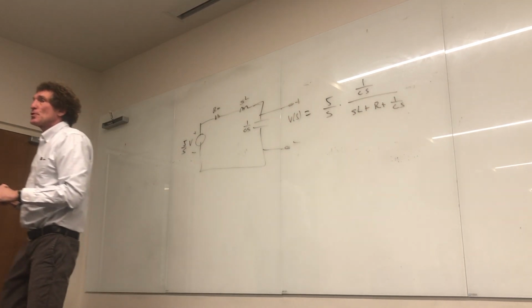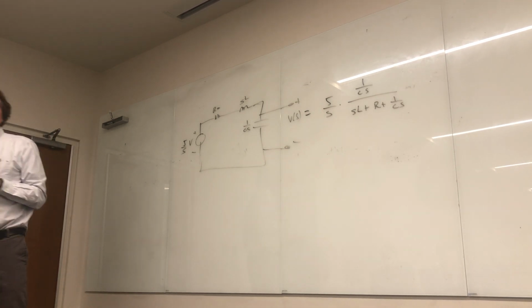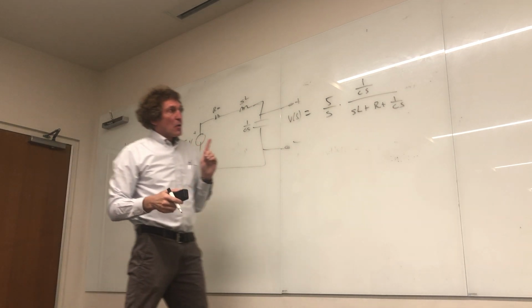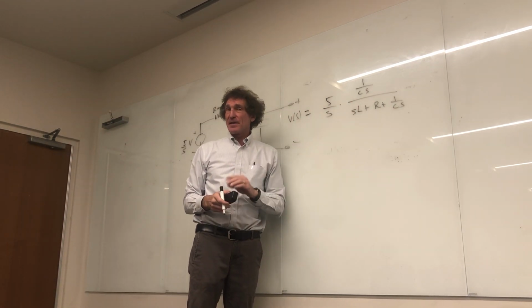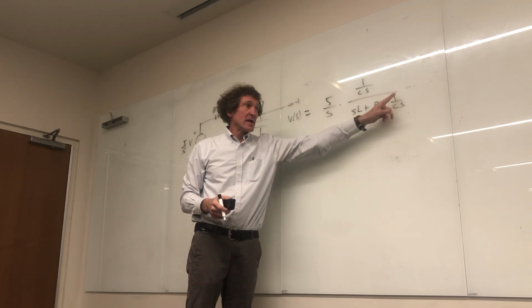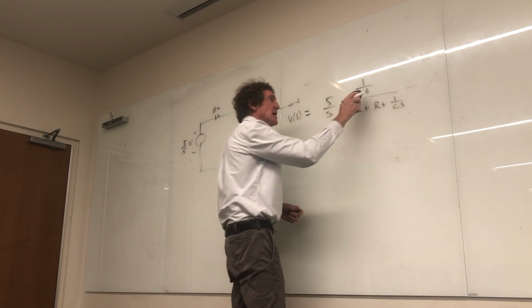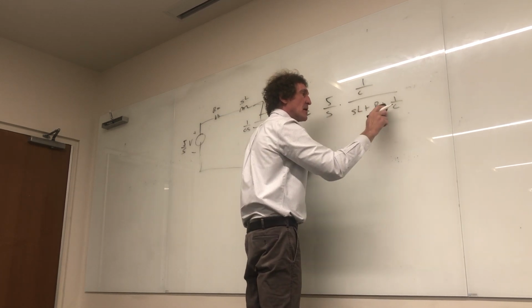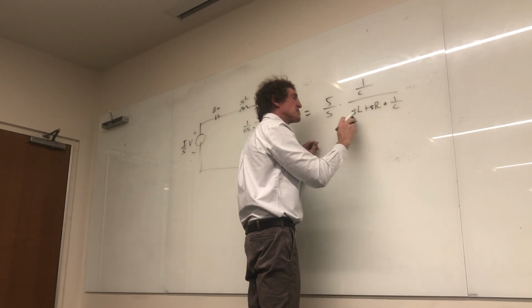Now that's absolutely right. Here's the thing you need to do. We don't want any 1 over S powers, do we? That's a no-no, we can't deal with it. So we multiply top and bottom by S, because we have a 1 over S here and you have to get rid of it. Does everybody see what I'm doing? When you multiply by S, that goes away, that goes away. But then I get an SR, and I get an S squared L.